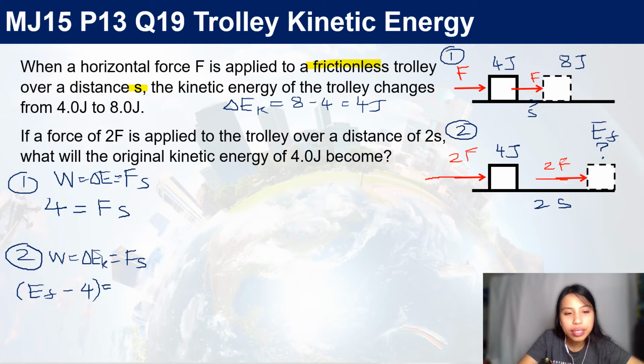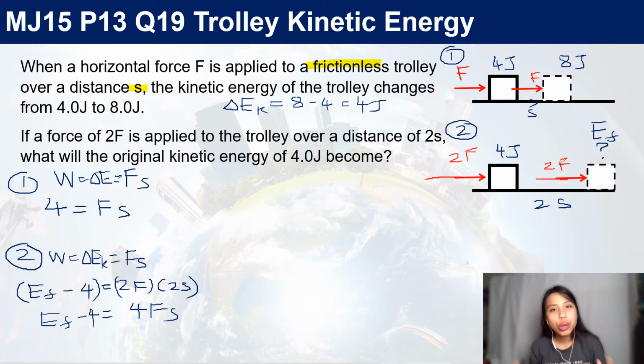equals, okay, this whole thing is a change of energy. The same force times, wait, not the same force. Now our force is double, so I will need to put 2F in place here. Distance, wow, double the distance also, so 2S. Okay, so all is ready. Now we're trying to find, how can we solve this problem? So 2F times 2S, multiply, I get 4FS, and EF minus 4.